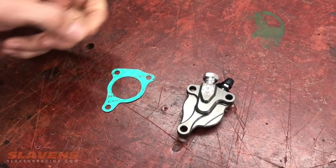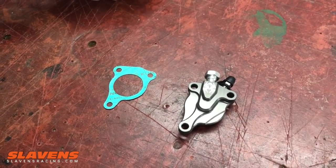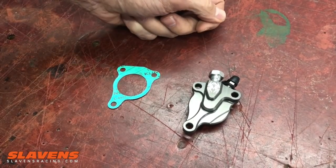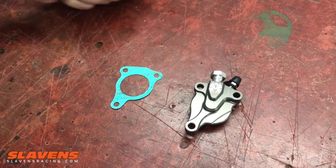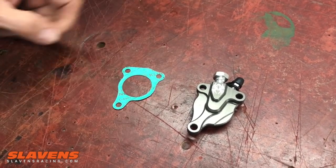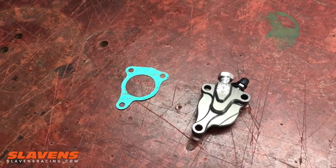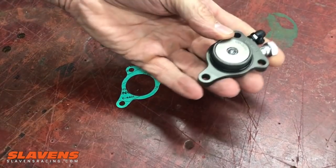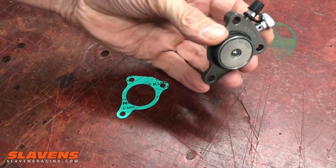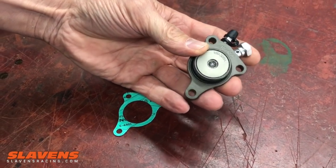This video is about a solution to a problem on the Husky 450 and 501 models. Ever since they've switched to the Magura master cylinder and slave cylinder combination on those bikes, they've had problems with the slave cylinder failing. And I believe at the present time that Husqvarna is even out of the factory one, so they can't even replace it for you under warranty.